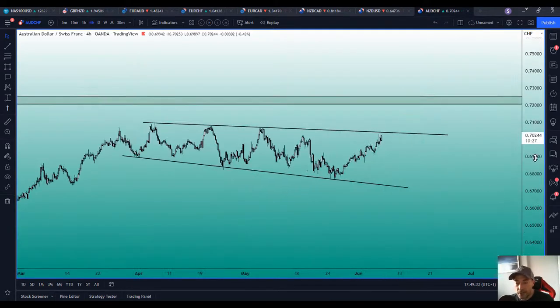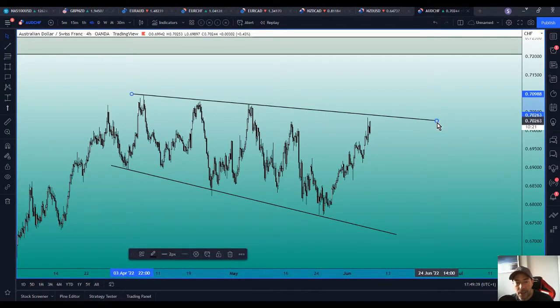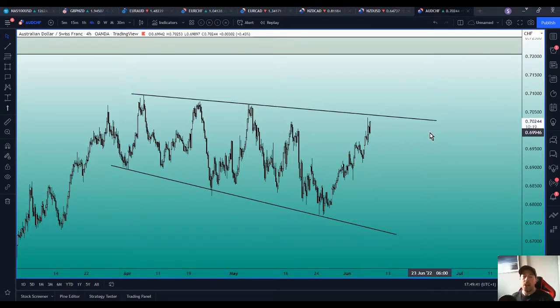So it's come pretty much to the top of this channel. It doesn't have to touch this trend line exactly. It's in an area now where we should be sitting on our hands and just waiting to see what happens. Are we going to get an impulsive move that breaks out? We'll look for a correction pattern or a pullback into averages if you use moving averages, and then we'll look for a buy setup. Or do we just totally reverse?